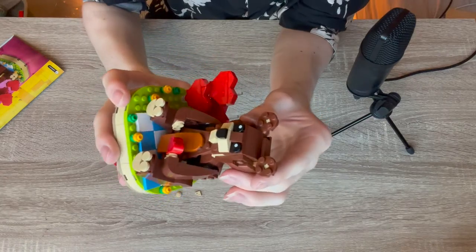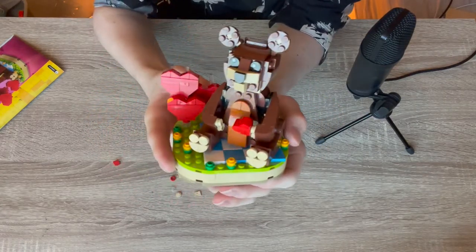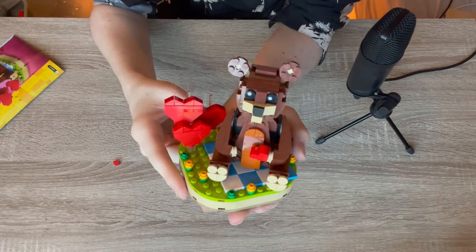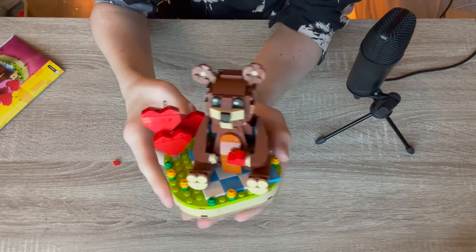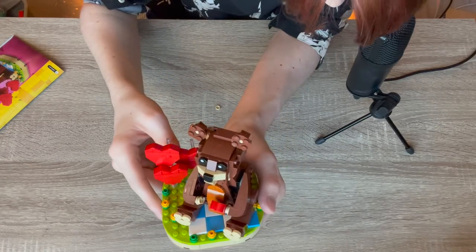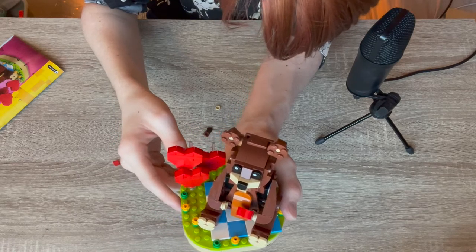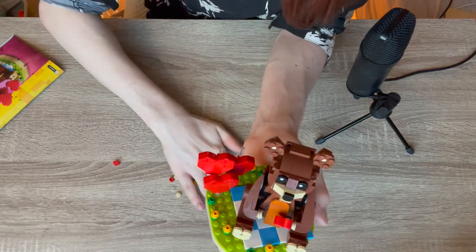That was the last step, and it was the completed build. So here it is. It's nice and cute. It has a little figure here. I like that, and you can move it a little bit. You can move the other parts of it.